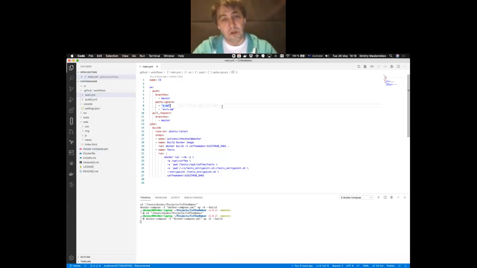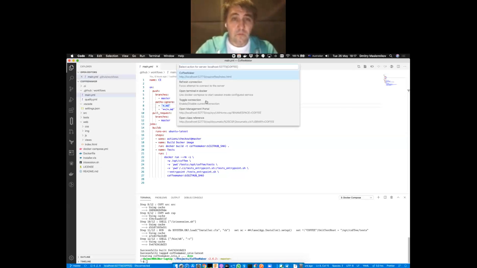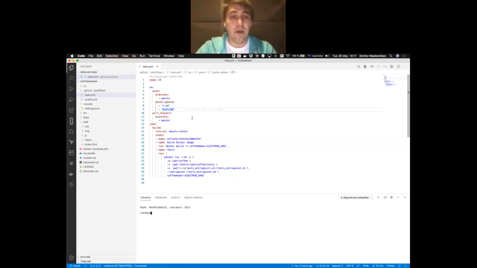About continuous integration and GitHub Actions. It's continuous integration from GitHub, done by this small file.